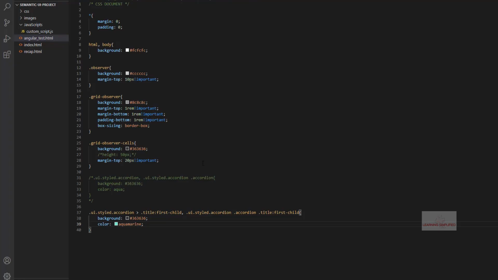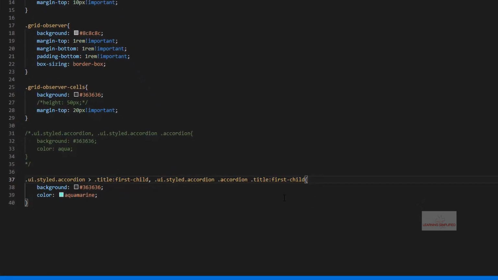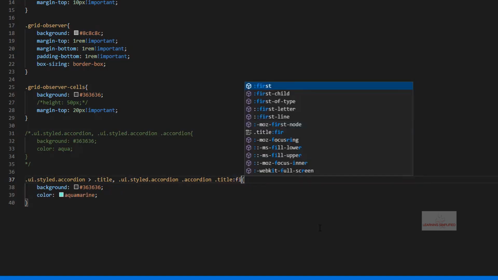In that particular case, let's head back and let's inspect the classes. So far that we have imported here, this is the selector name, and as we can see there goes the first child for every case. So they are practically targeting the first child section. We need to remove this first child from here and from here too.